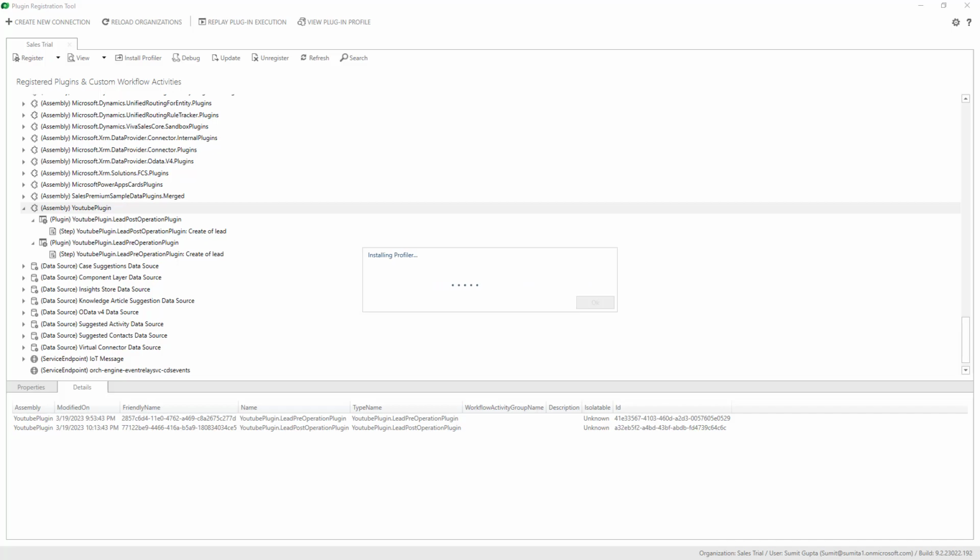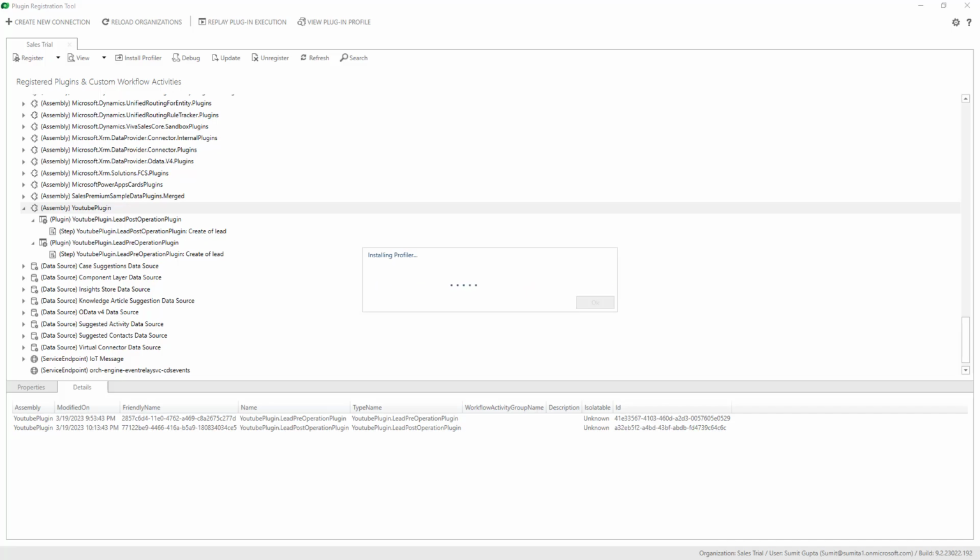The third one which we are discussing is the profiler way. It is used to replicate exactly the same context in which a user is reporting a concern, using those profile values to execute your code, so that you are wearing the same shoes as your user and are able to replicate those issues. For this, again, you need your plugin registration tool and the code on your machine. Only then would you be able to undertake this action.